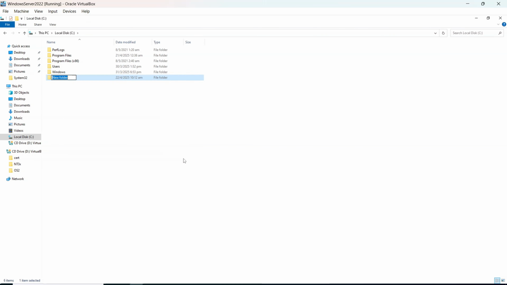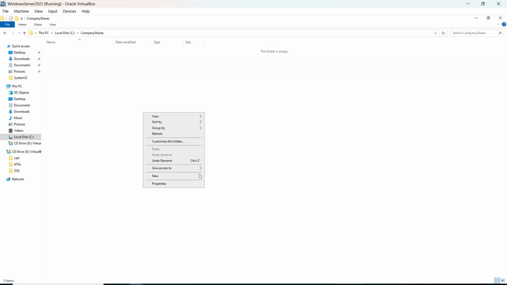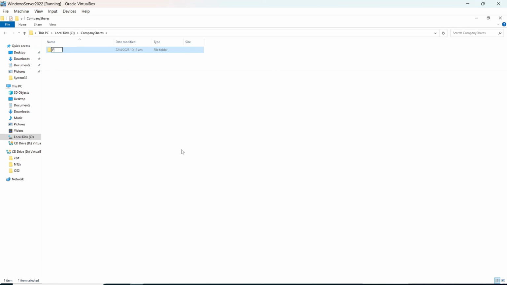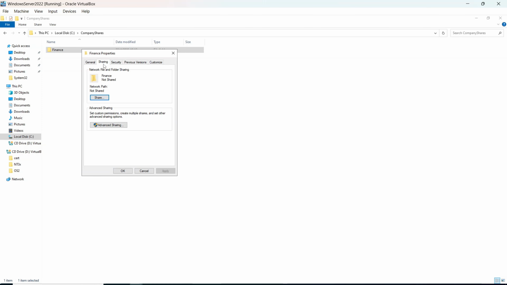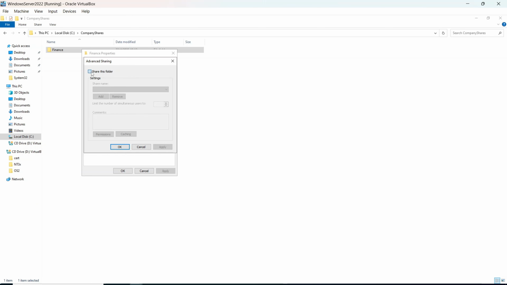So on the server, we're going to create a folder called Company Shares on the C drive. Inside it, I'll create another folder called Finance. And then we'll right click on that Finance folder, select Properties, we go to Sharing, then Advanced Sharing, share it as we're going to type in finance_shared.